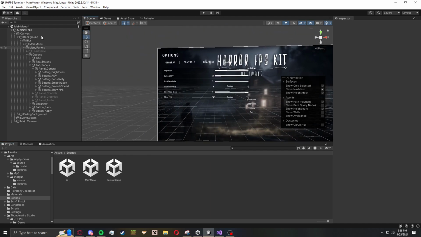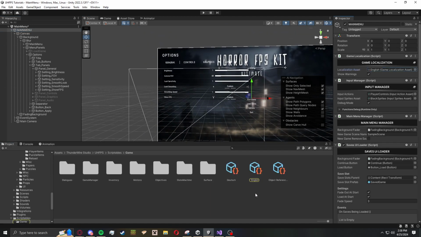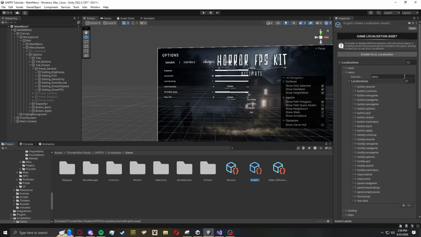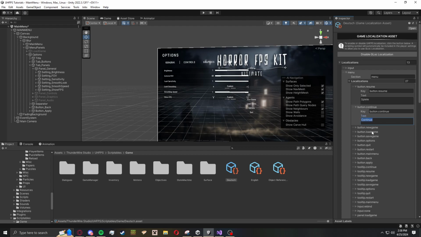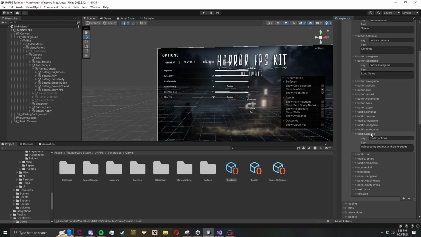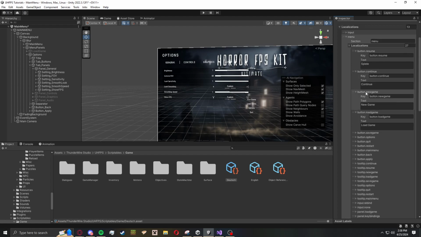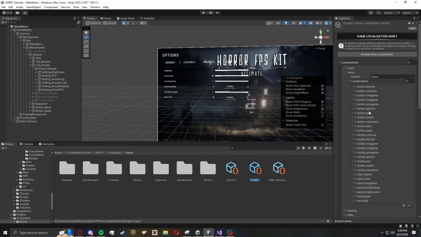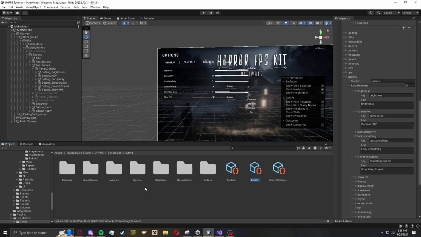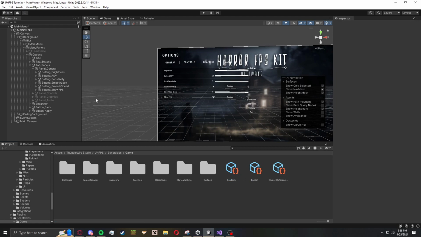So the first thing you're going to want to do is go over to where you have your English or whatever you have. It should be like game localization or something like that. Basically, you're going to duplicate that and make a separate version, which will be another language, and you'll just have different words in it, right? Like Spiele, play in German, and all this kind of stuff. Just differences. I didn't actually edit all these, but that's fine. So then you have your other version with English in it.